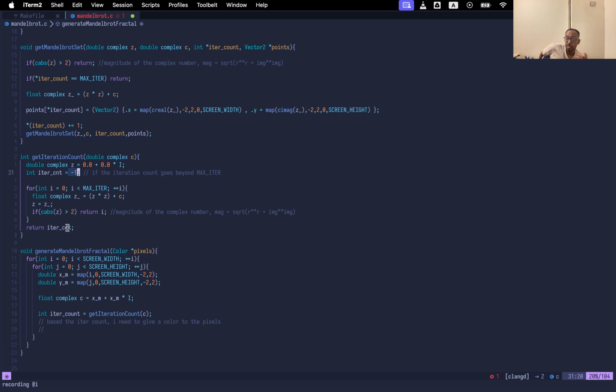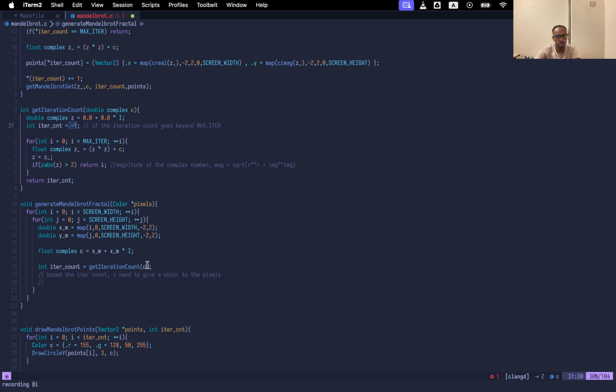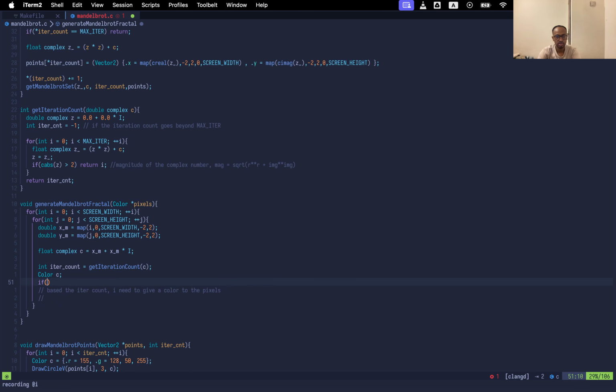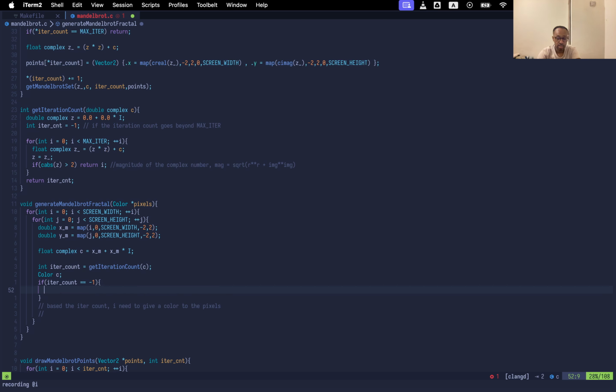And if its value is 0, that means after the first iteration it has passed the bound. So let me come here, first define a color C, and I say first if the iteration count equals -1, that means this value is part of the Mandelbrot set. So C will be 0, 0, 0, 255. That means this is the black region.